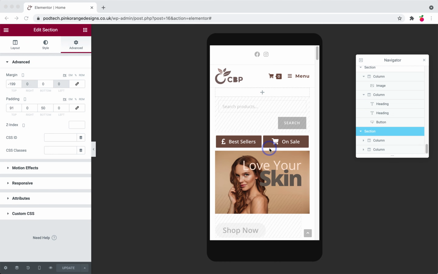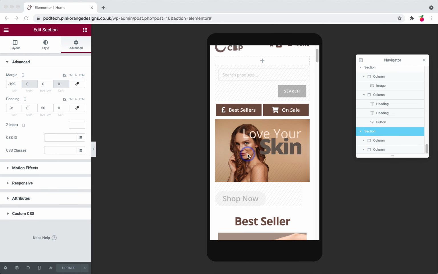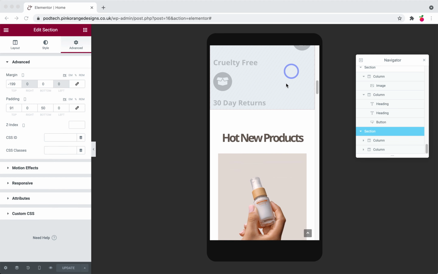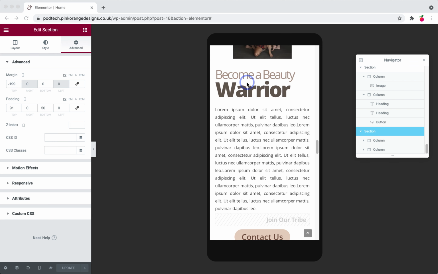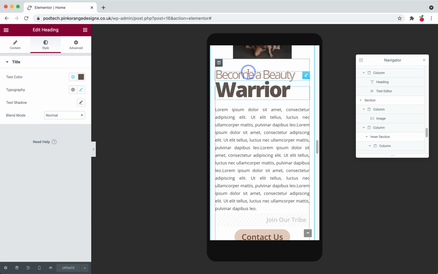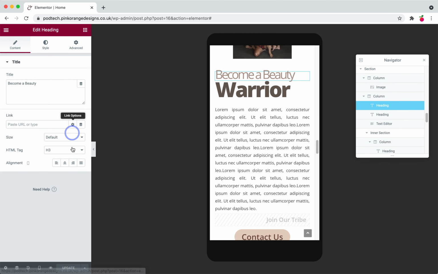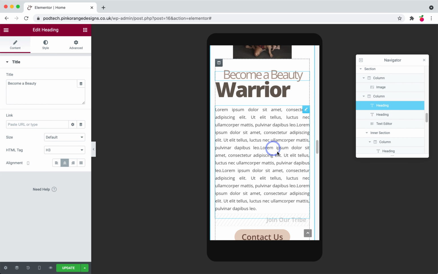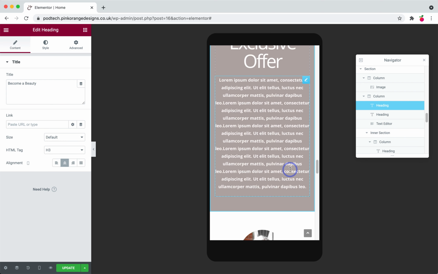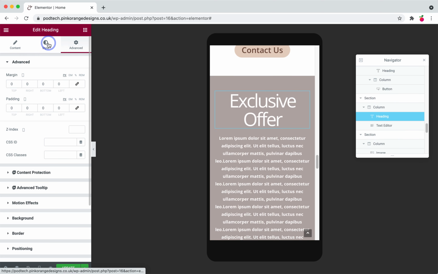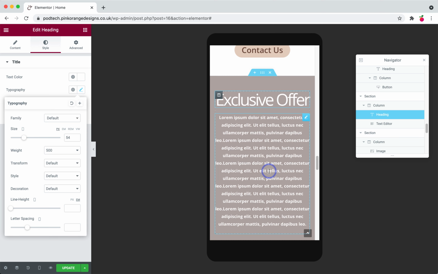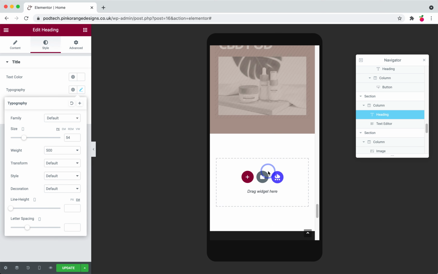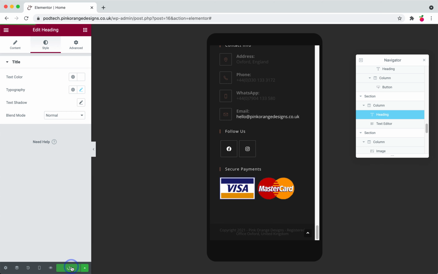And let's scroll up and see how our device looks on mobile. Ignore all the sections with lines through it. And it's all looking very good, nice and clear. This section could be centralized, so let's centralize the top one. And again, I quite like that step down like we've got at the bottom, just carries a bit of continuity. So we're going to keep that one aligned to the left. Exclusive offer could be reduced in size. And everything else is looking great. So hit update.